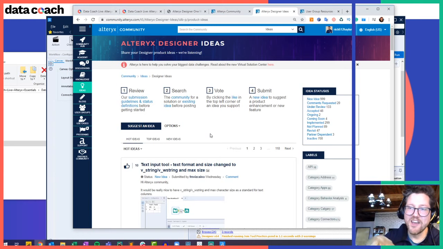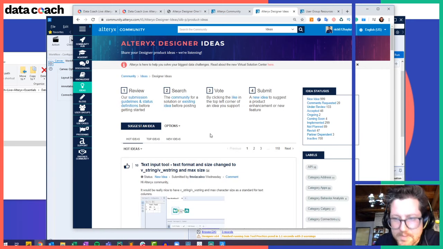For Alteryx Server and Gallery, it's such a powerful tool, and a great way to collaborate with people in terms of sharing analytical applications, macros and workflows, and everything else like that. But from a server administration standpoint, there are some items that would improve the product, and they're actually addressing that through what's called Server.next. That would be the next release of Alteryx Server. Really looking forward to that. It's something that could be improved right now that they're addressing, but it's still not here yet. It's in beta right now. Really excited about it.